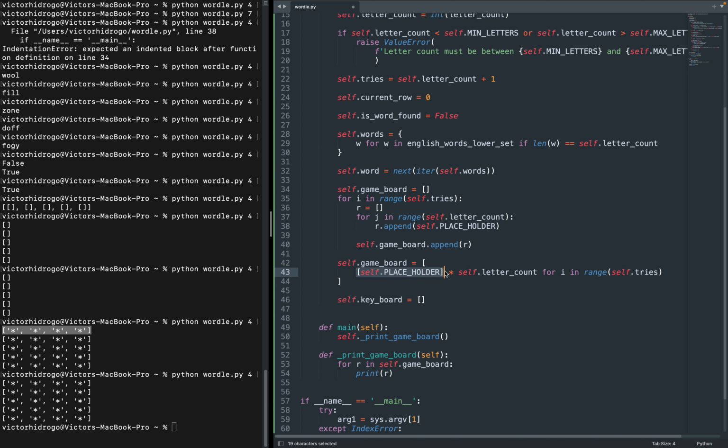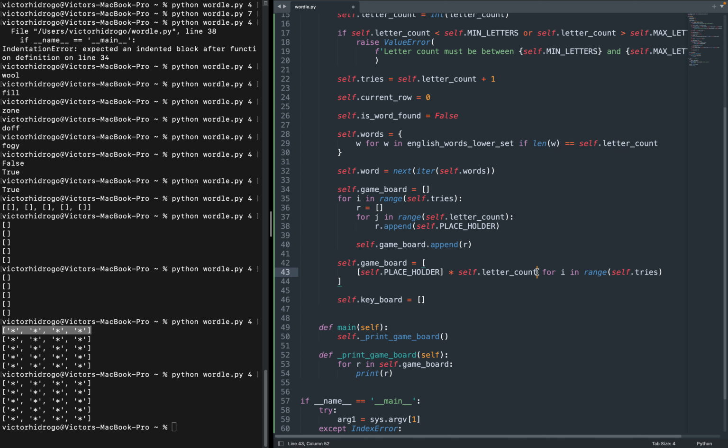If you needed to check other conditions within each iteration, then maybe it would make more sense to do it over here so that you can check your conditions there and then append it, as opposed to having all the conditions over here like we did with our set comprehension.